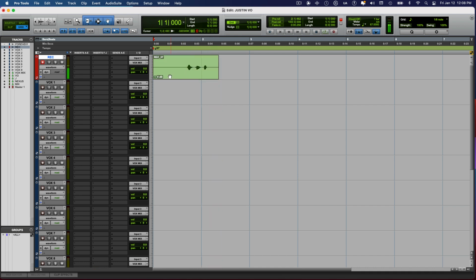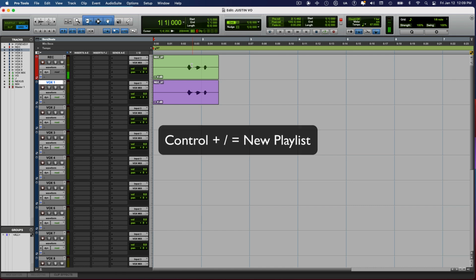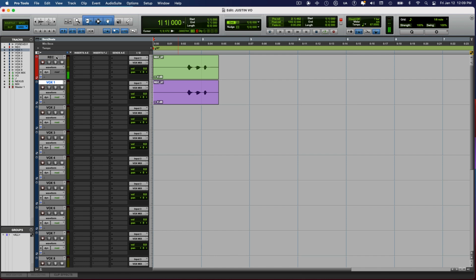Okay, we're going to go Control Option, drag the clip to the track below, and then we're going to hit Command Spacebar to play it back. But after we do that, we're going to hit Control / to store that takeaway on our record track. Now with this technique, you're going to want to make sure that your record track is always highlighted.